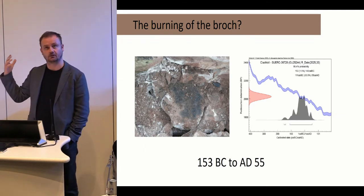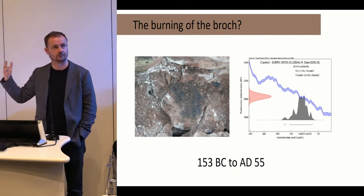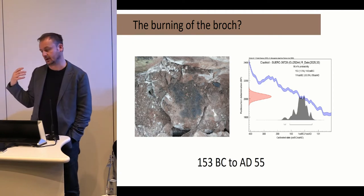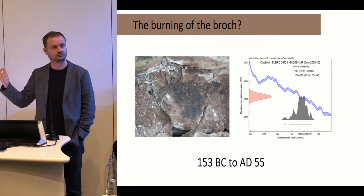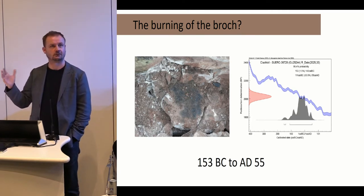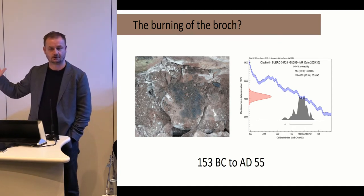Without boring you too much, there's been a long, boring debate about what date brochs are, were they built when the Romans came, were they built because the Romans were invading. But recent research, places like Scatness, etc., have shown that brochs are pre-Roman. But one of the big research questions is still, what is the date of these brochs? Okay? As I say, very few primary broch floor levels have been excavated. There's some debate about whether the dates that apparently show they're early are true, etc. So, again, despite hundreds of years of research, we've still really not got a good idea what the date of brochs is, okay? But this seems to suggest that it's probably pre-Christ.